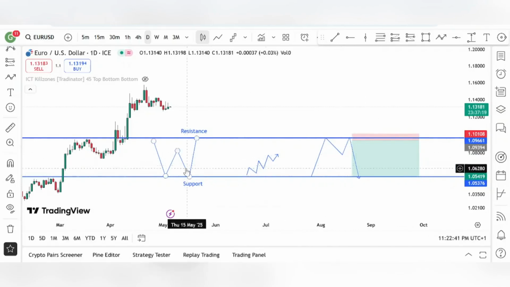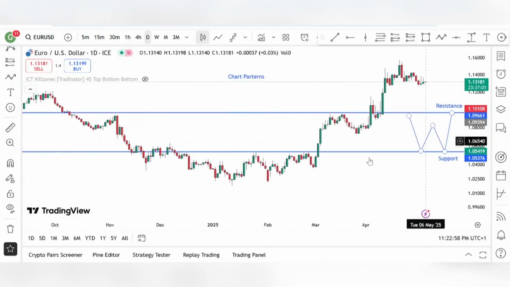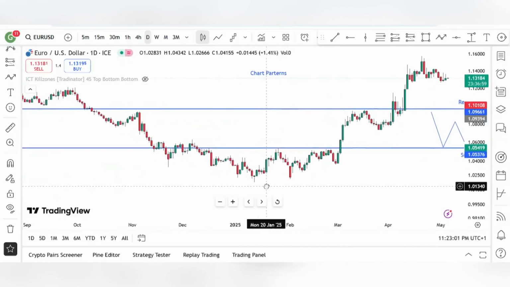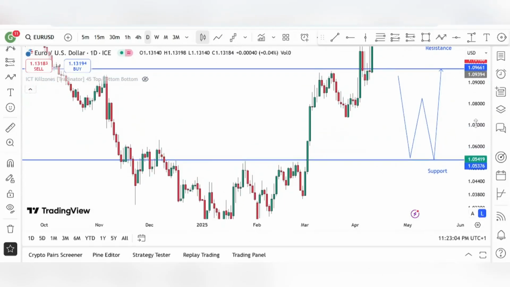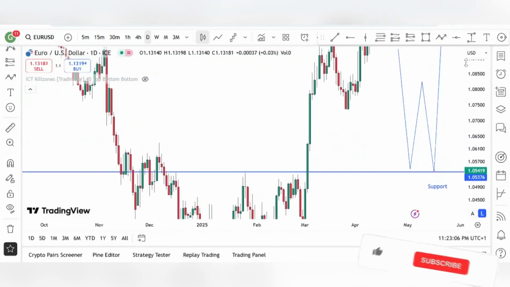All right. And on the flip side, this is a double bottom, this is a double top, this is a double bottom. Market came the first time, and the second time it failed to break this, right? So now this is a double bottom, and then we expect that price will start heading to the upside, right? All right, so let's look at some examples of double top and double bottom in this chart.